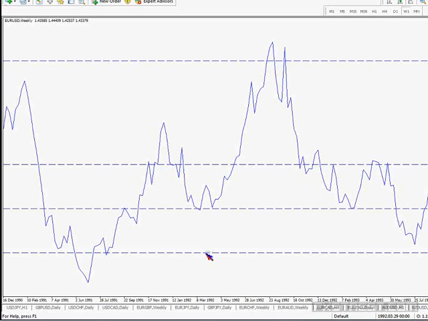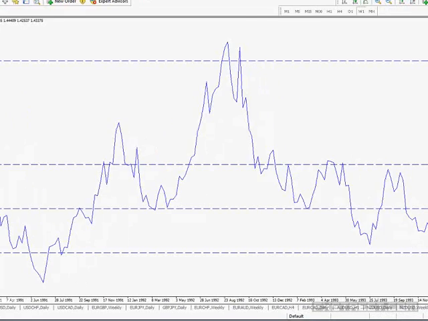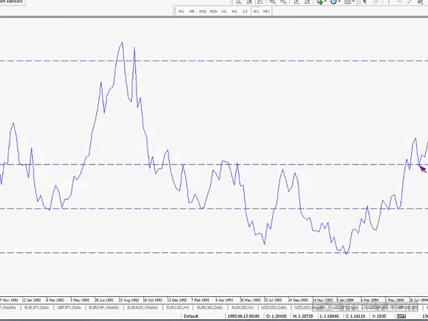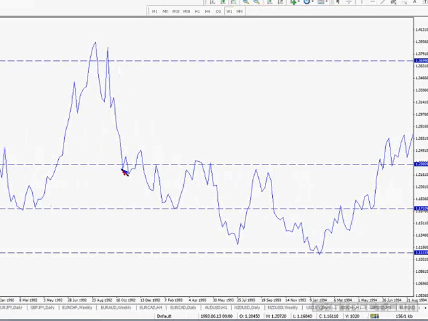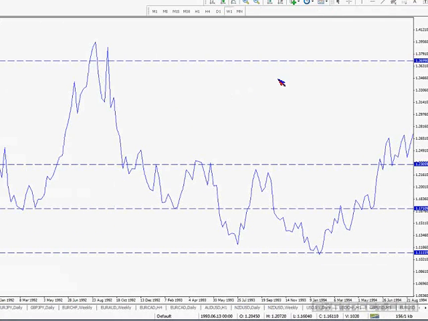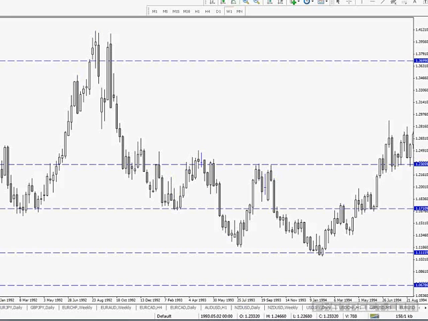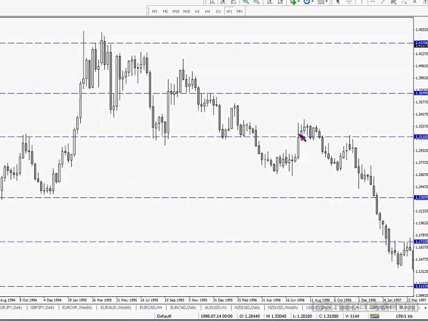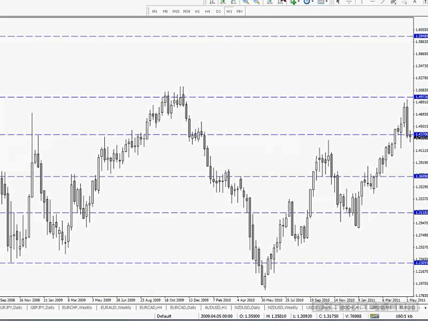So we do this. And what I'm looking for are touches from below and above. So you can see, for example, this 1.2305 touches from above, below, above, below, above. So those are the sorts of things that we look for. And the exception to those areas with resistance and support touches are those extreme lows or extreme highs on the chart. So I start with one time frame higher than the one that I'm trading. So right now, since we're trading the daily, I've moved up to the weekly here.